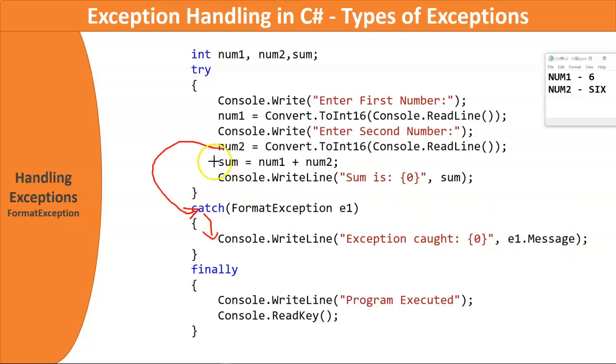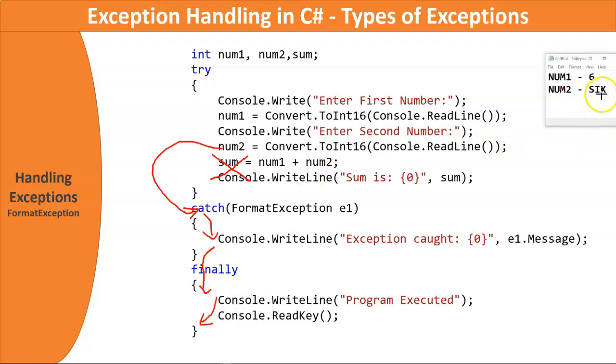So from this we can clearly understand that when an exception occurs at a particular statement, the remaining statements in the try block are not executed. After executing these statements, where does the program control jump? The program control then enters the finally block, and these two statements will get executed. The finally block will get executed irrespective of the exception.